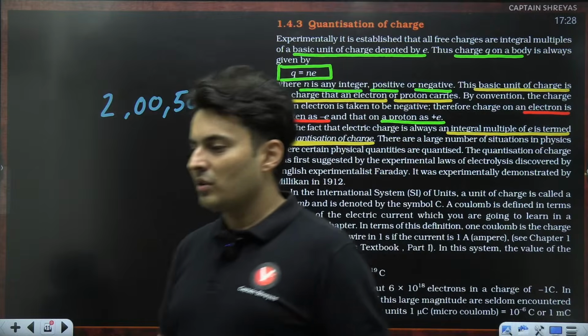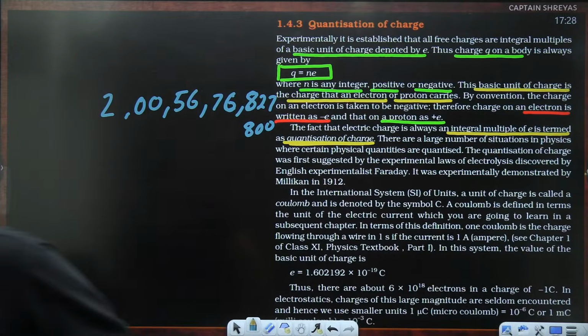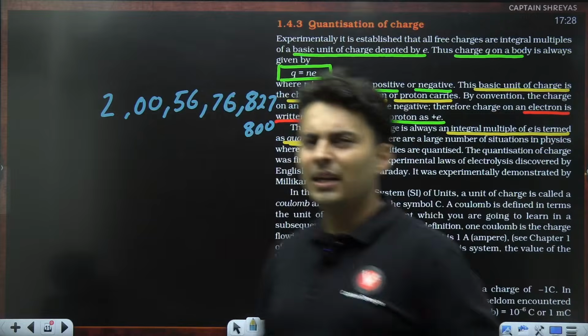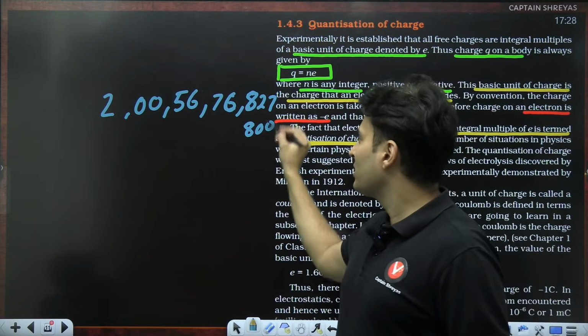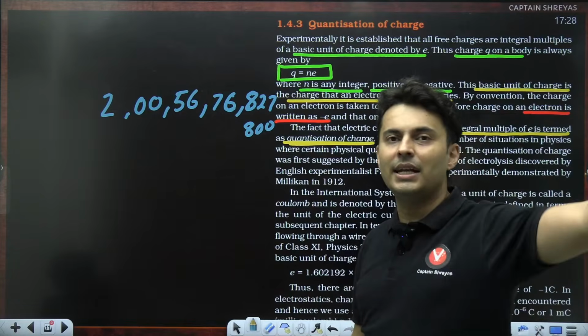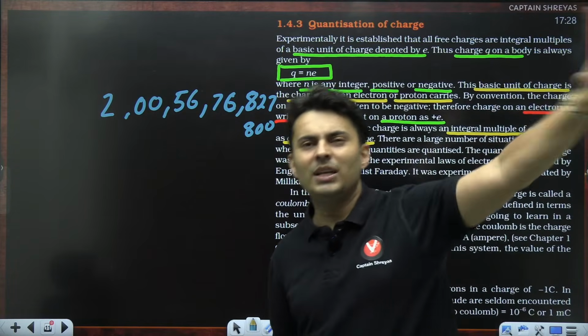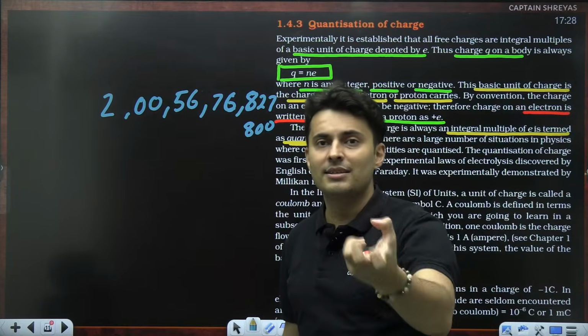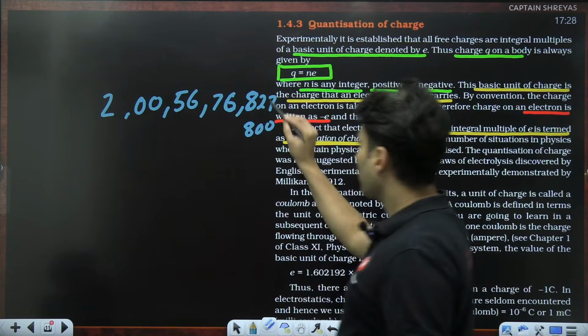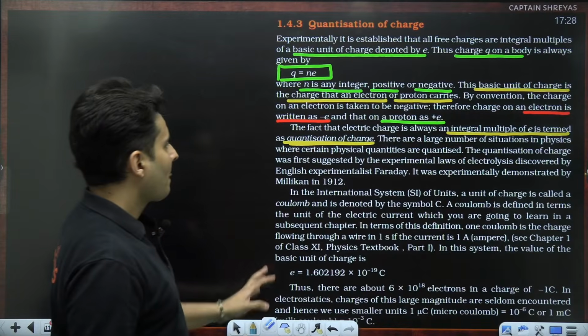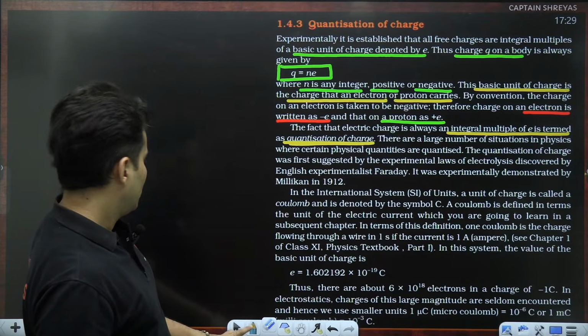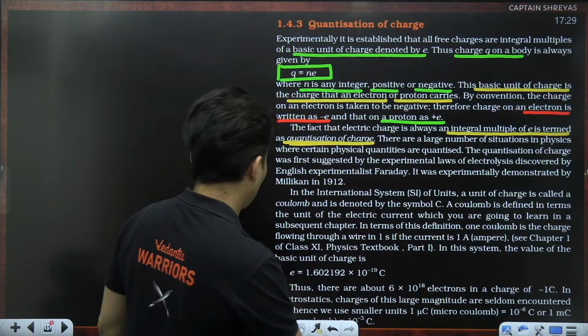Getting my point? So when we deal with too many electrons, it's okay to not worry about this principle so much, because a small difference here and there in writing the value in the last decimal will not change our result or calculation so much. Is that okay? Everyone with me? That is something which you should know.